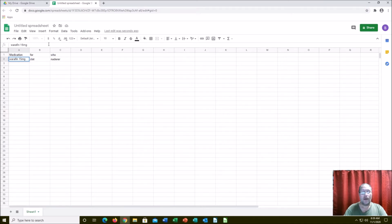50 milligrams. So that's my medication. I have blood clots. Everyone knows it. I take Coumadin. Everyone knows it. And so, yeah, you could actually do this on your computer, or if you want a family member to type it up for you and then link it to your phone, or you could type it up and then have me link it to your phone. Doesn't matter. But this is what you could do, is put your prescriptions on a spreadsheet.